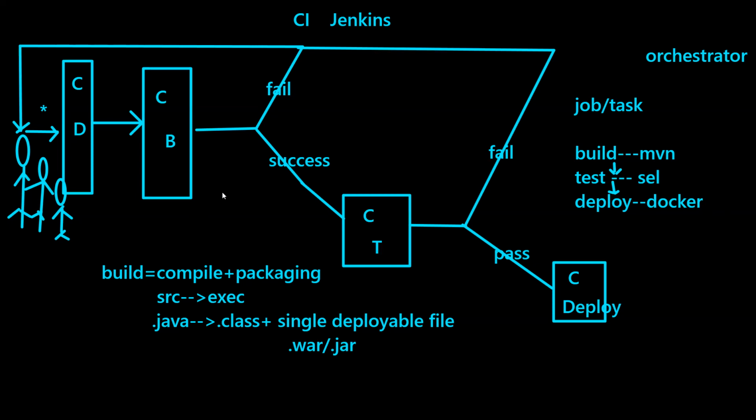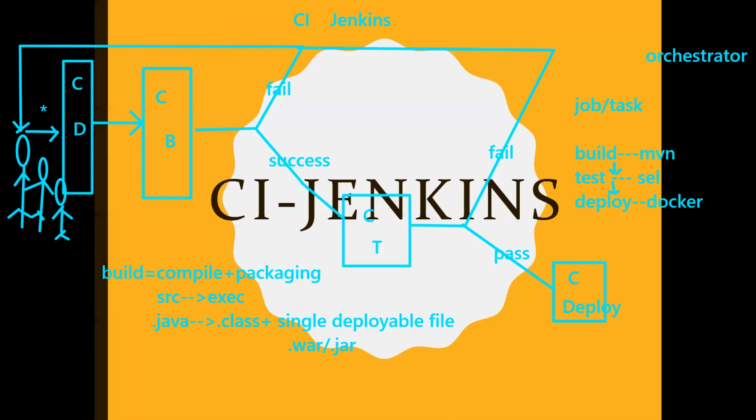Means you integrate n number of times in a day. You build, you test, right? You do this n number of times in a day. Any new feature developed, let's say developers have developed a new feature, it will hit the production servers automatically without manual intervention. See, there is no manual intervention. The trigger is the developer writing the code here. But yeah, it is not directly deployed to prod. It will go through all the process, deploy to lower environments, test it, then deploy to higher environment. But all the process is automated via Jenkins. This is called continuous integration with Jenkins.